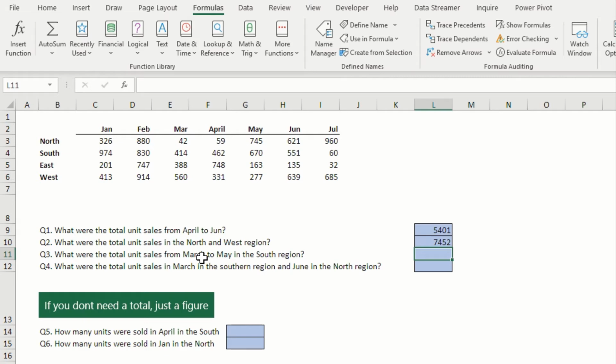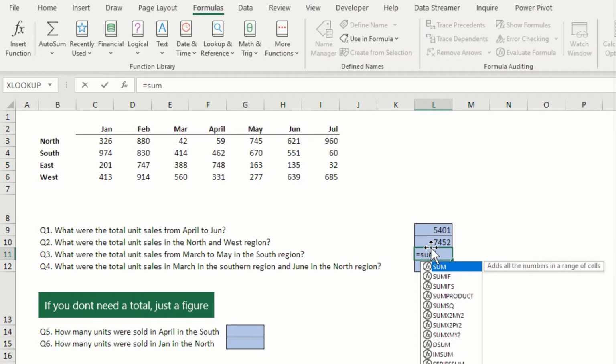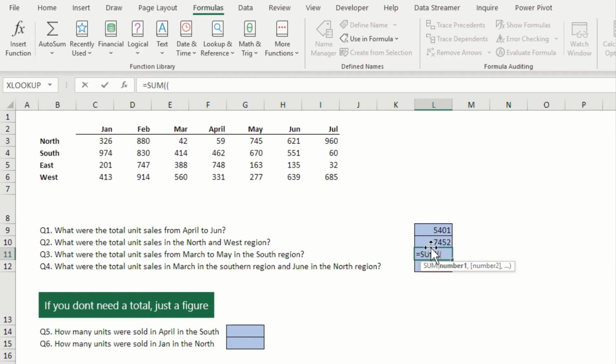So this next example where I'm wanting March to May and I want to combine it with the South region, this is where the space comes into its own. In this example I start off with the sum. I need another bracket because I'm going to add up the March, April, May first of all.